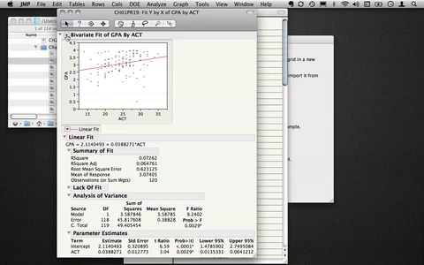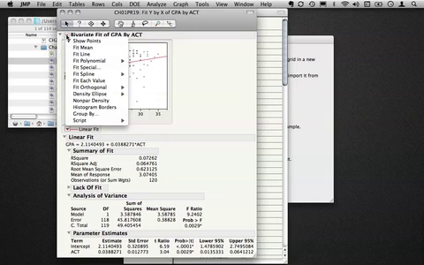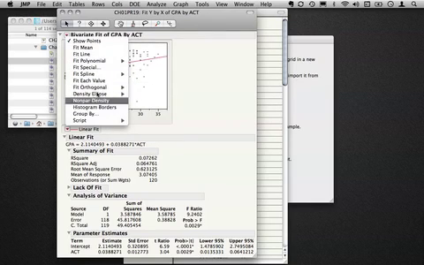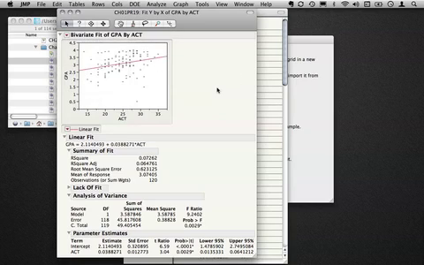Now additionally, if we go to the drop-down menu here, you'll notice that we have the option of fitting different types of relationships beyond just a linear fit. That is, we can fit a polynomial, we can fit splines, we can fit orthogonals. We have many different options here. Of course, for this particular section, we're simply doing simple linear regression, so we're not going to do anything else there.